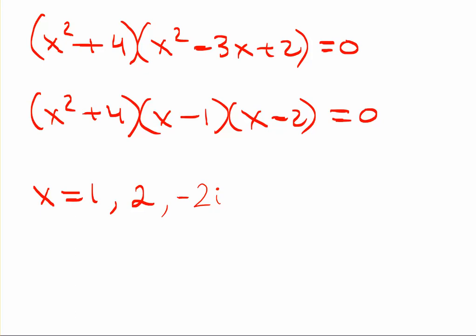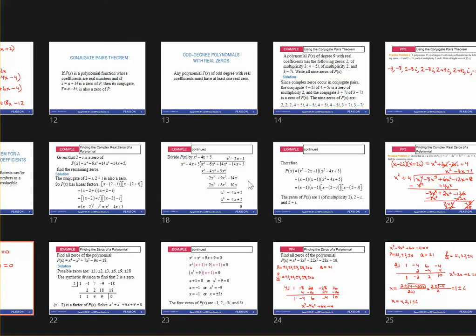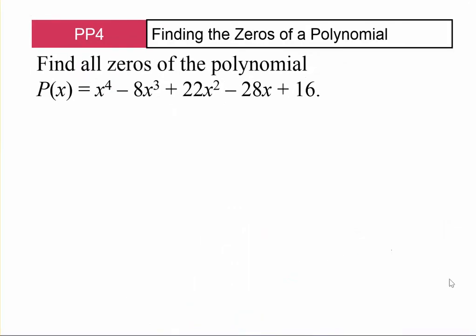Okay, so really we come down finally to the last one here. This sort of puts everything together. We want to start off with a 4th degree polynomial, and I want you guys to find all the zeros, both complex and real. So from beginning to end, you should be able to find 4 of them. They may repeat themselves, but you should be able to find 4 of them. We're going to use the P over Q stuff as well. We're running a little bit short on time, so I'm going to start it, give you some hints along the way, and give you guys a minute maybe to try to be a little bit ahead of me.